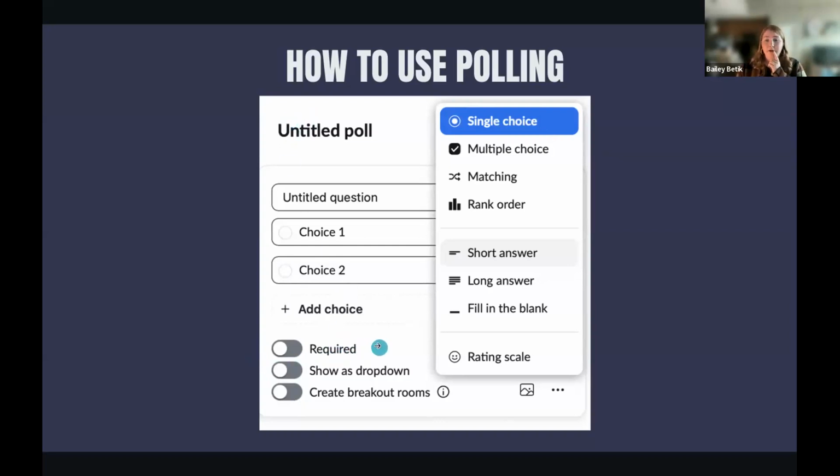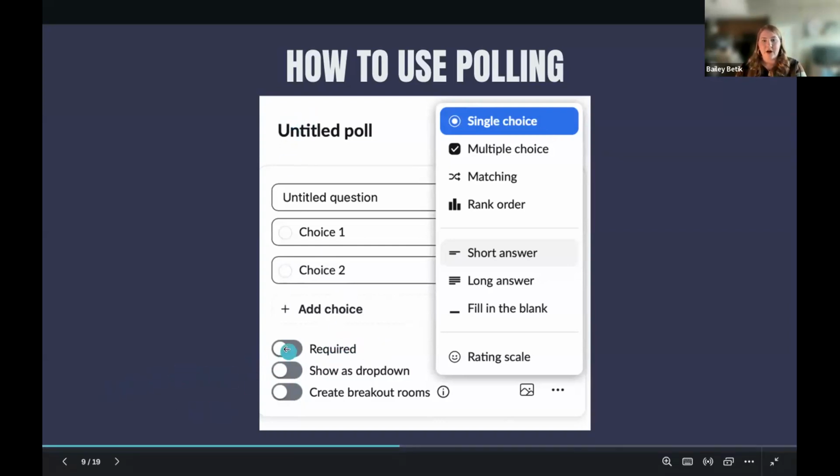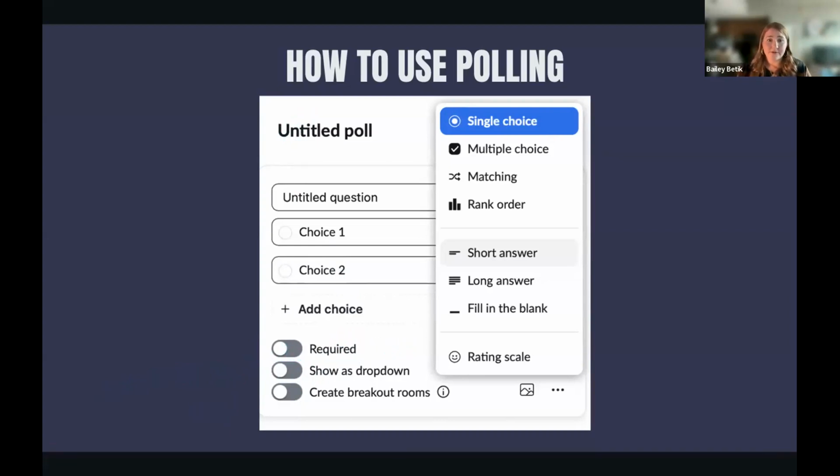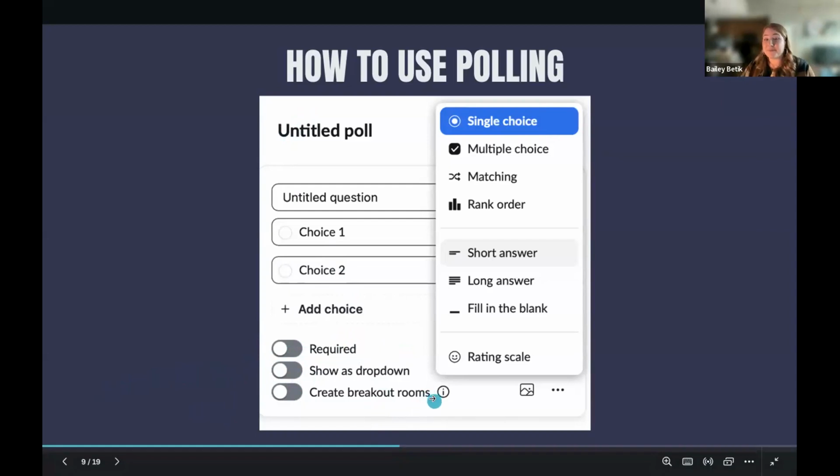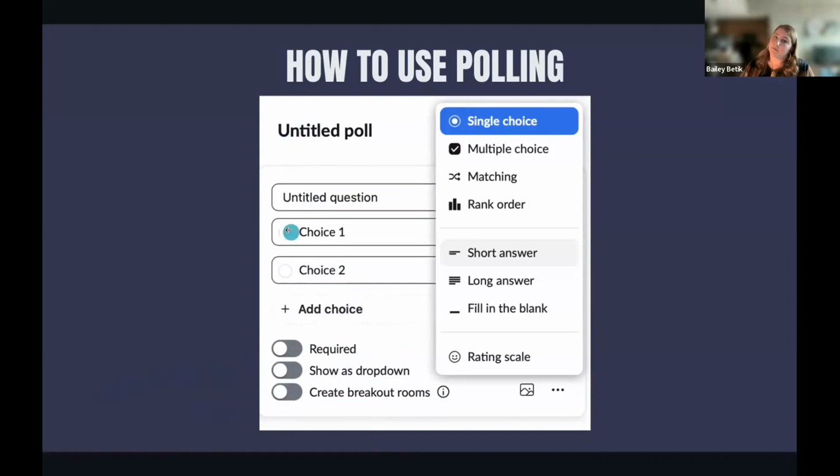But they can also be required. As you can see right here, you can toggle that on or off to make it required so everyone has to answer the poll before we can get results. You can create breakout rooms based off of results. So if I said, do you like Valentine's Day or Easter? And then 7 people clicked Valentine's Day, 7 people clicked Easter. The Valentine's Day people would be automatically put in a breakout room. Same for the Easter people, right? So this is a new feature that I think is really, really helpful if you're having people say, well, would you rather discuss this topic or this topic, and giving people sort of options if you want to.